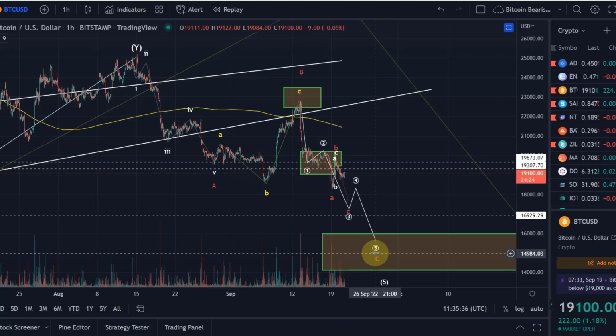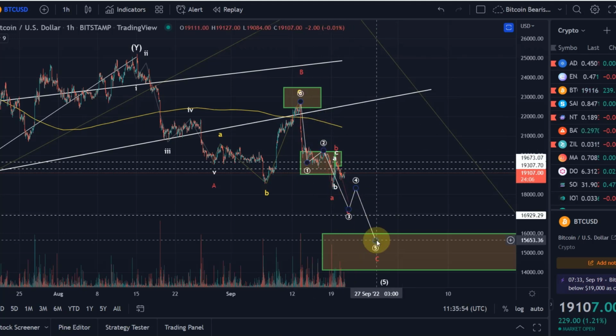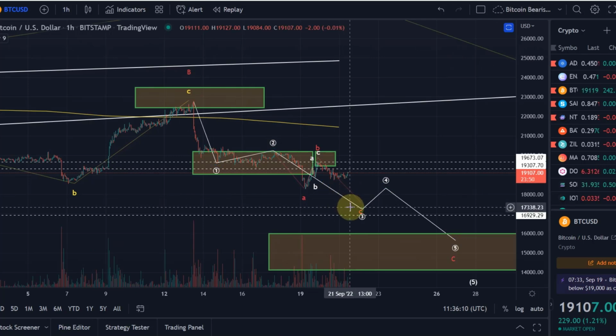And again, there are also various options how this diagonal pattern can be labeled. To be fair, I don't want to make it more complicated than it is. So in this particular video, we only want to focus on the lower level price action. What you need to understand is that the focus is on lower. I see a fairly high chance of making lower lows for Bitcoin below 17.6k. And as soon as we break below the previous swing low, which was at 18.3k, that will be a strong indication that we will come down to near enough 17k to finish off the wave 3.